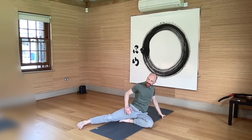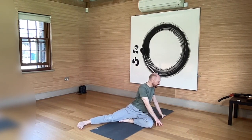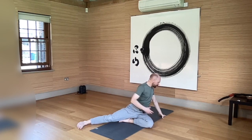So when we lengthen out through this long leg and the heel, the side of the knee, the inside of the hip, this is our liver energy line. It comes up into the groin, front of the belly, and then out to the ribs.